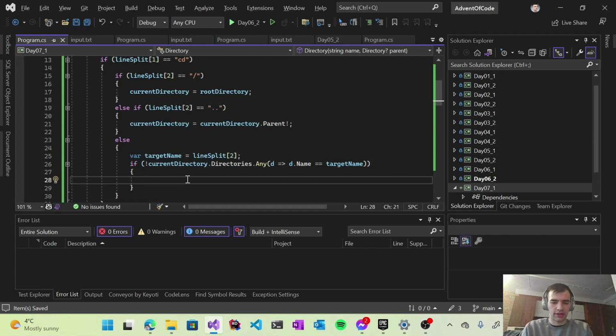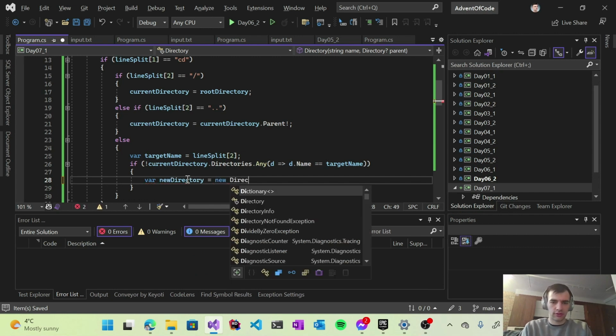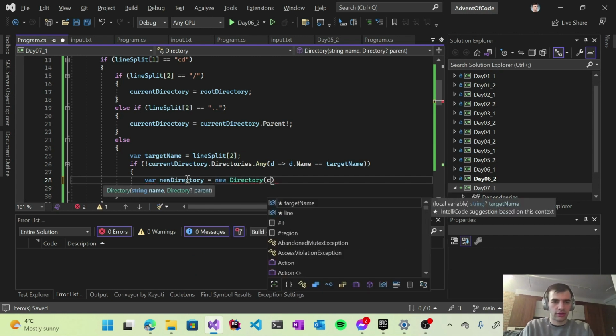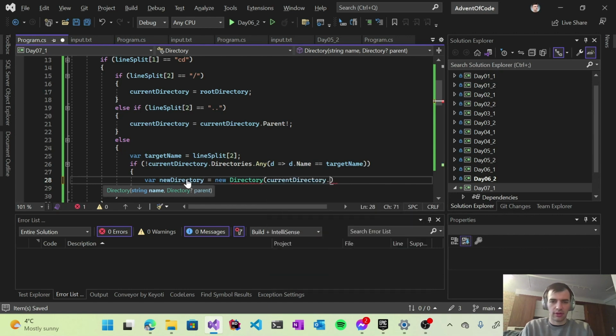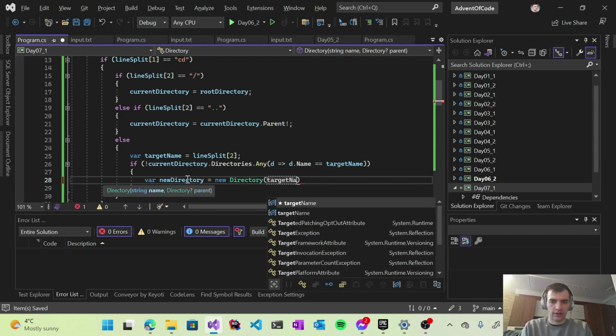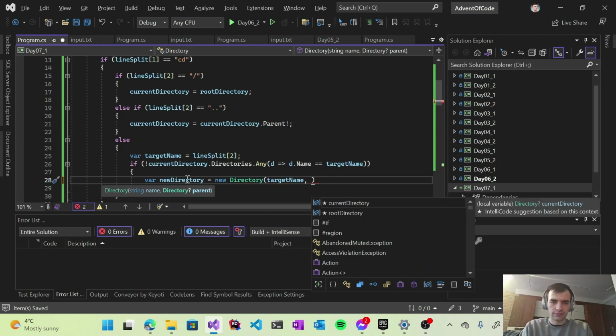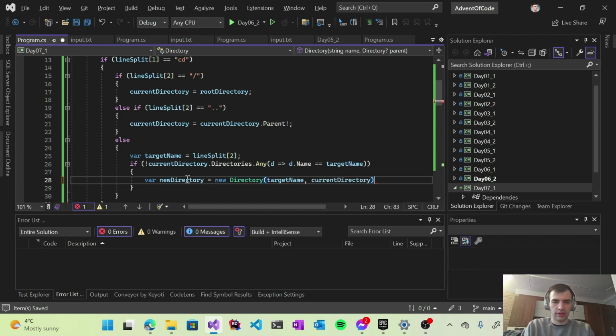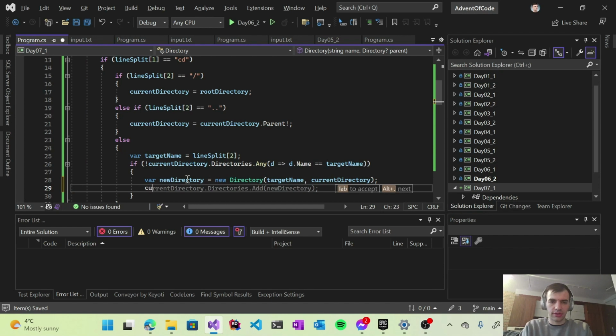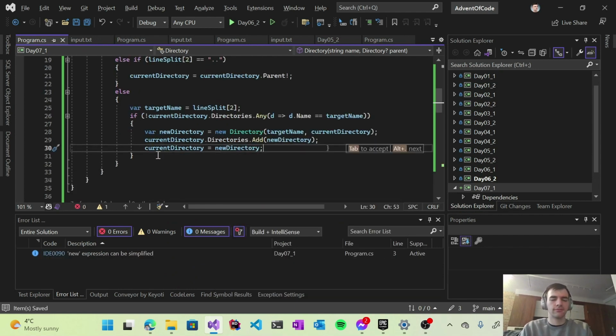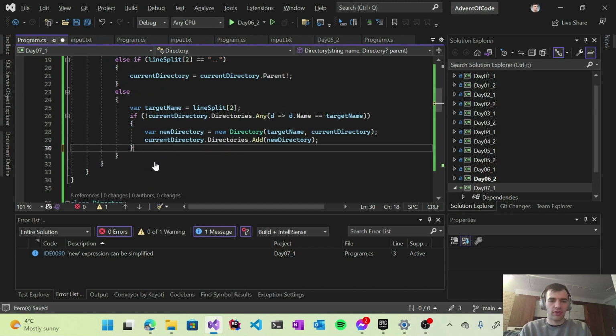So current directory name, name, we'll create it and add it into the list of directories and set it as the current one. And we'll set it as the current one anyways.